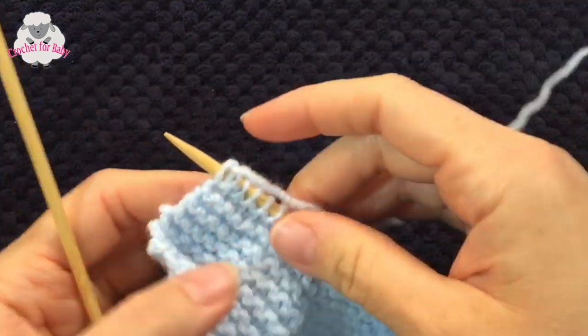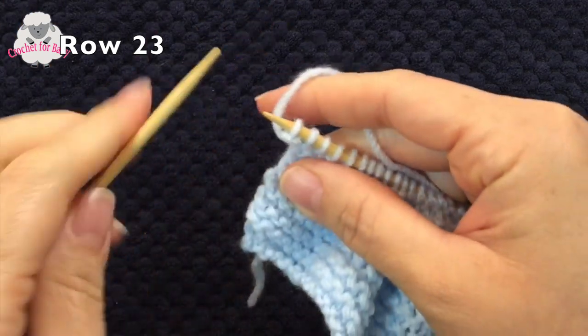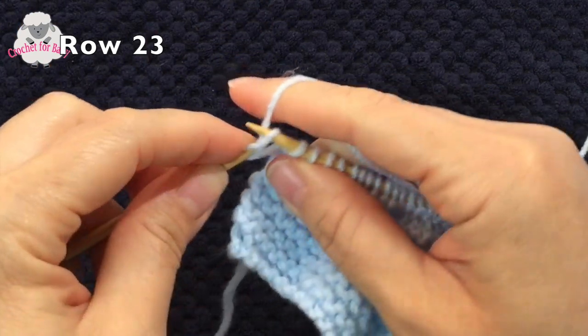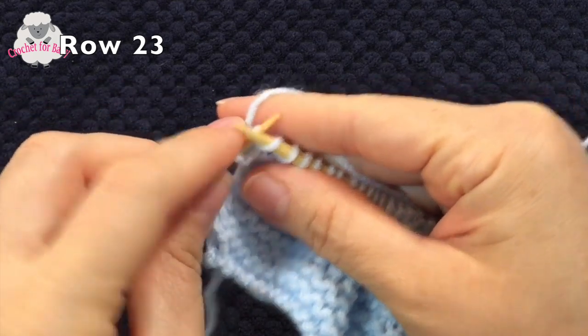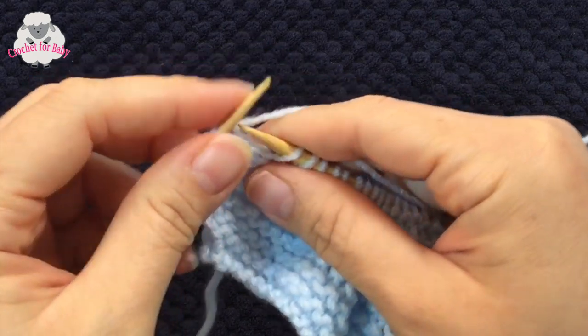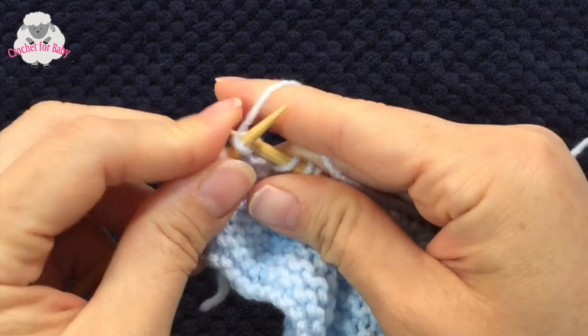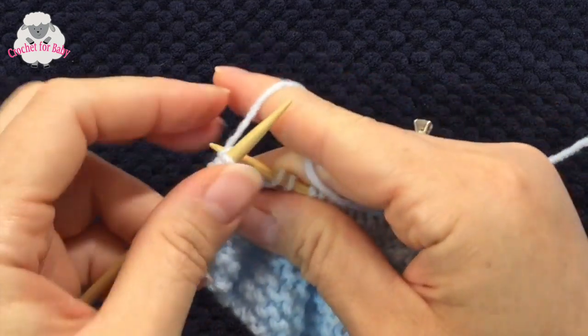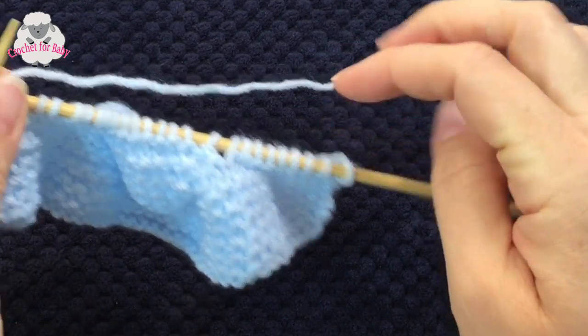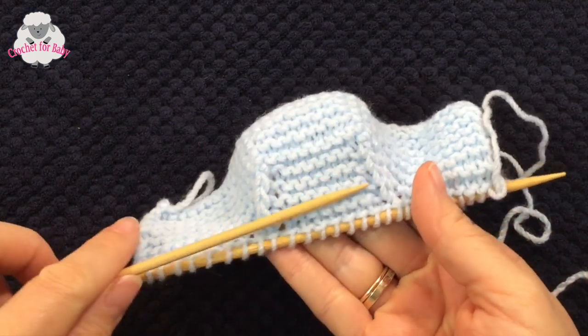And in this next row, we're going to knit every single one of these stitches. So remember, we knit the first one, knit the next one, and so on. So just continue knitting each one of these rows with a knit stitch all across. I will meet you here at the end to show you what we need to do next. Okay, I finished this row, and this is what it looks like from the front.